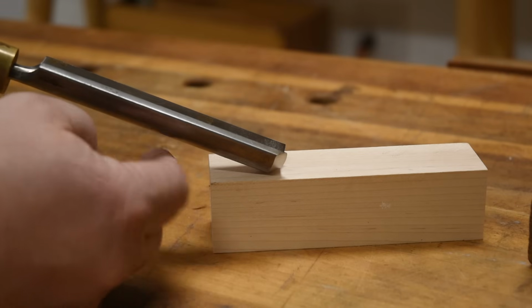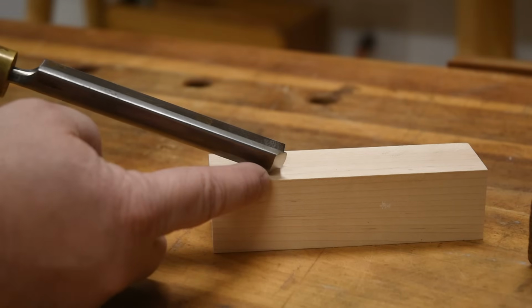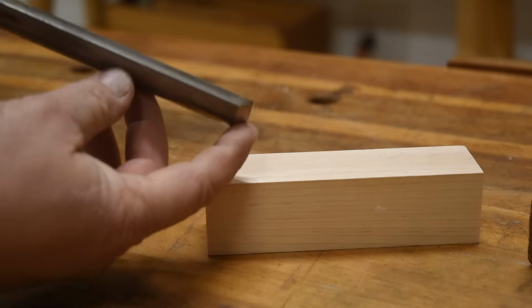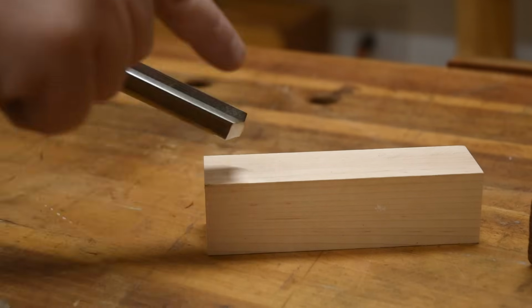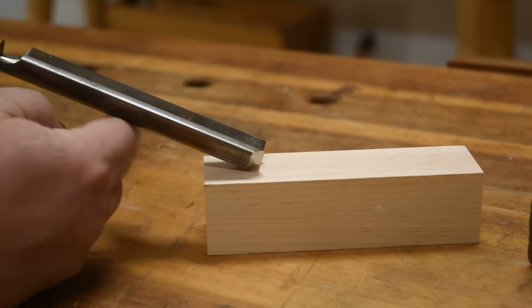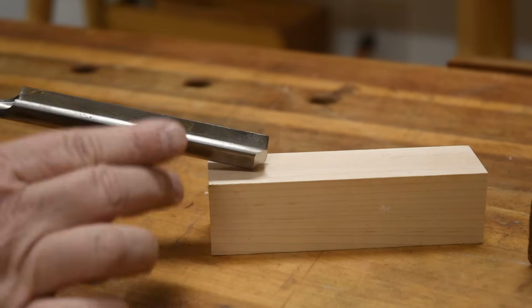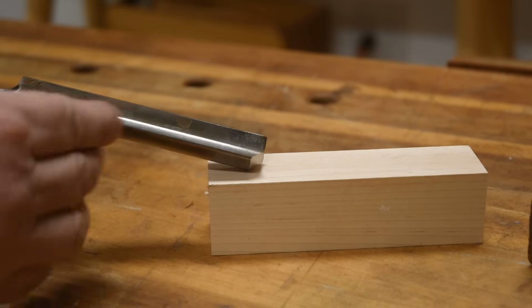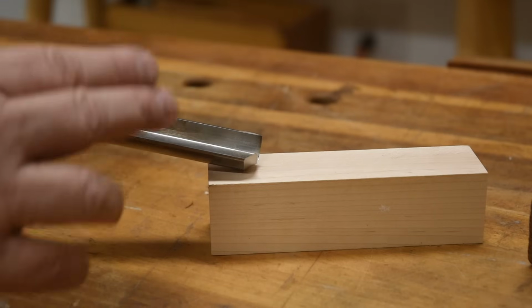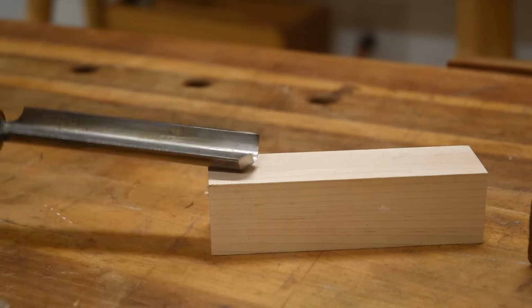And these two pivot points are what give you your contact, because once the blade engages the wood, just the nature of cutting, it wants to dive into the wood. But the bevel is pushing back out, and that's what gives you balance. But that is a theoretical explanation of what is happening that's easy to understand. But in reality, something slightly different is happening.